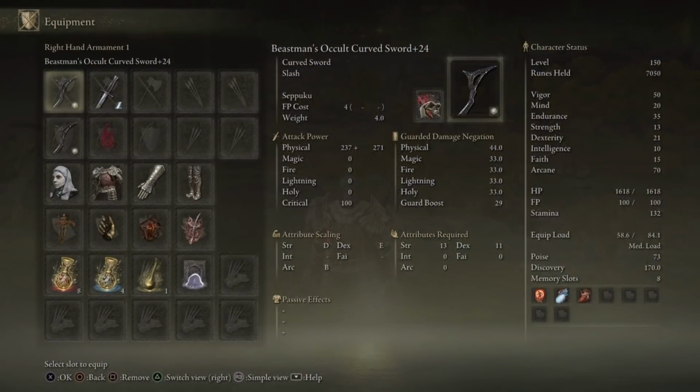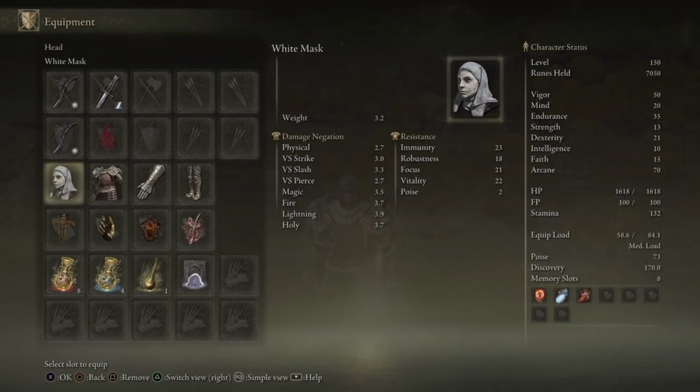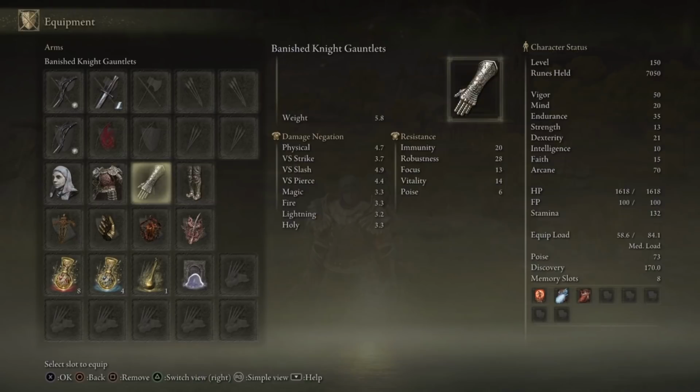Also in the offhand, we have a dagger that I have on there for the Bloodhound Step, and for the fashion we have the white mask. This is absolutely necessary because it gives a 10% boost whenever there is blood loss in the vicinity, and there is always blood loss in the vicinity. And then for the armor, we have the Veteran's Armor, the Banished Knight Gauntlets, and the Bullgoat Greaves.